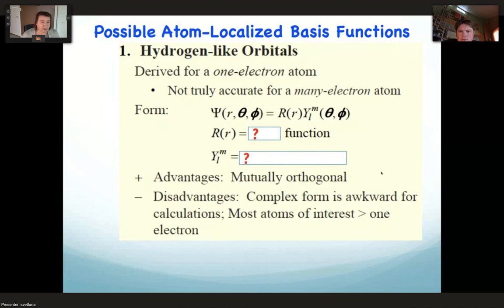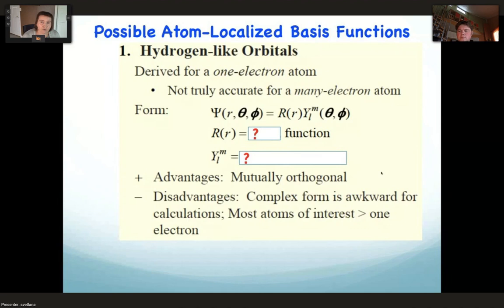Those who are taking quantum mechanics should recognize this form of the wave function which you get from solving the Schrodinger equation. Those who didn't, hopefully you took general chemistry, where maybe something like this was not shown in a mathematical way, but you got the overall idea that the wave function of the hydrogen atom with one electron should depend on the position of the electron from the nucleus, r. Because it's a three-dimensional function, it also depends on the polar angle theta and azimuthal angle phi. This is the angular momentum behavior of the electron in three-dimensional space when you go from XYZ to spherical coordinates.